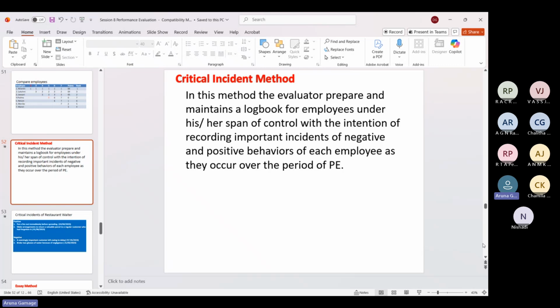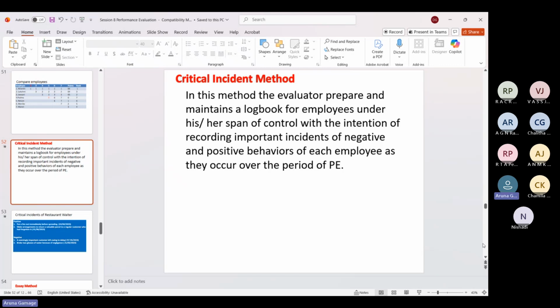So there will be many events that should be considered when evaluating. The events that happen on the part of the employee may be positive or negative. We allocate one side for positive events and the other side for negative events. Right? At the end of the period, we take that book and go through it. Right? So then he can refresh his mind to give a fair evaluation.